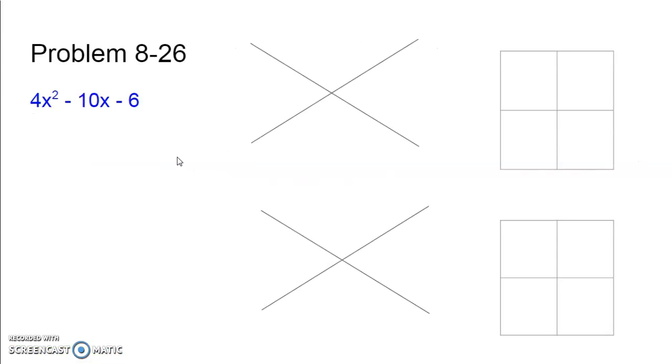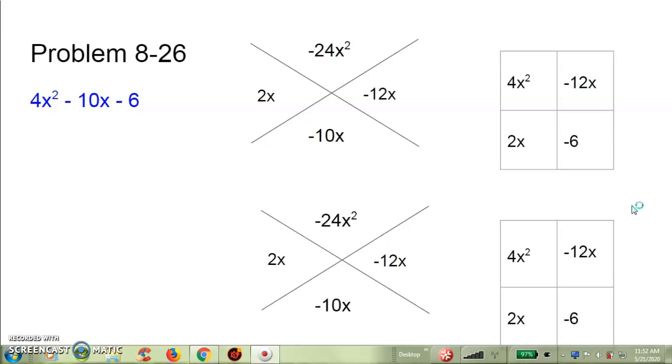All right, we're now going to look at problem 8-26. And I think you can see here that I have drawn two different diamond and rectangle situations. There is a reason for that. So you can see what I've done here is I went ahead and set up my generic rectangles and my diamond, and you can see they both look the same. So first and third terms, product of the first and third, looking for the sum of 10, and so the combination there is 2x and negative 12x, so then I just wrote them here. All right, so again, why the two tables? Watch this next slide.